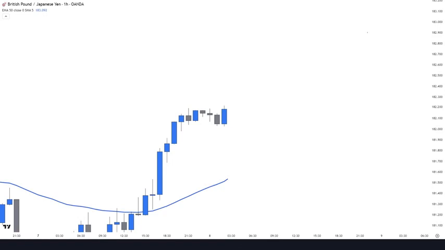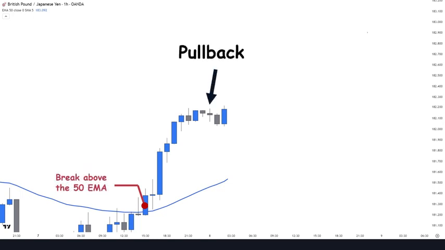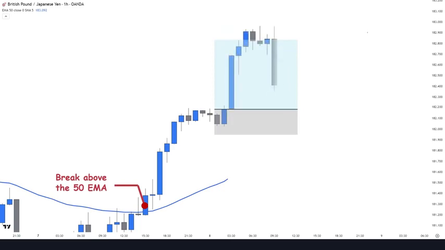We have a bullish market on the pound-yen 1 hour chart. Price is trading above the 50 EMA, and we have the 2 candlestick pullback. So all we have to do is wait for the market to print our candlestick entry patterns to enter a long position. Here, we have a valid entry reason. So we will open a buy position, set our stop below the engulfing pattern, and target 2 times what we have risked. The bullish engulfing candle signals a bullish reversal.